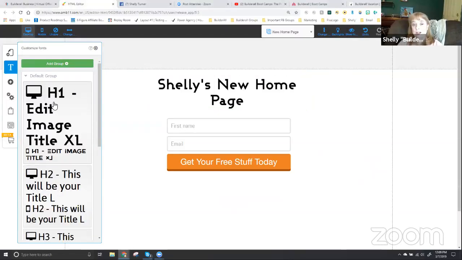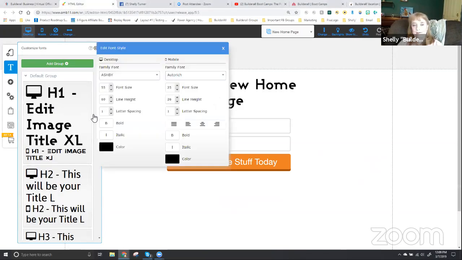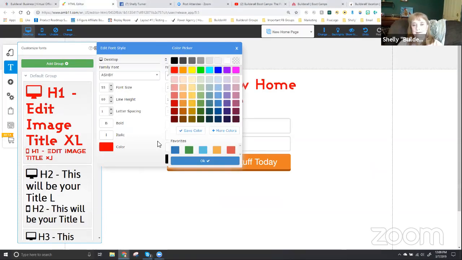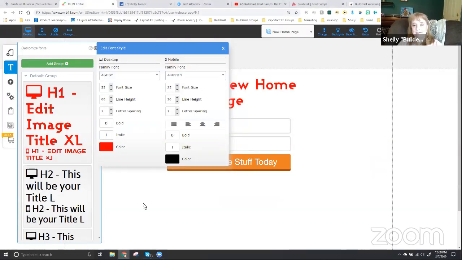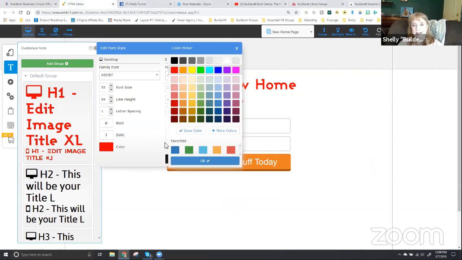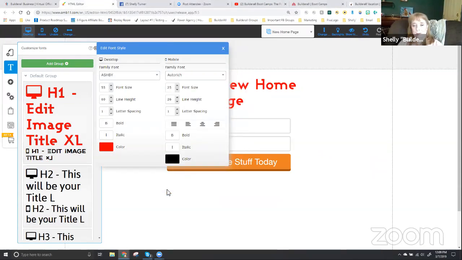But what if I want to change it? What if I don't want that one? So I'm going to click on here, and now I have the ability to change it on the desktop and the mobile view. I think all I'll do is change the color to red, and then okay. And then I'll make sure that my font color is black for the mobile.